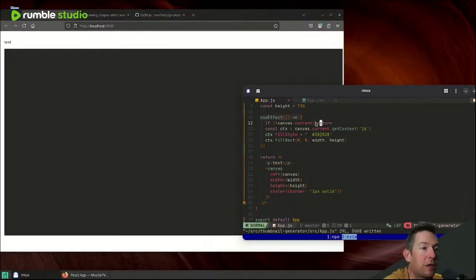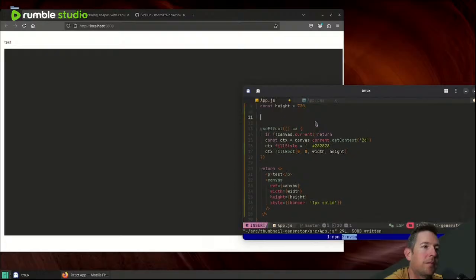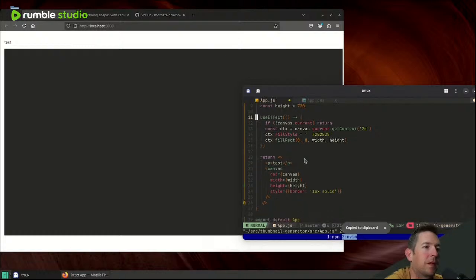The other thing we could do is just put a function in here and then call the function in the body of the component. But this is something I'm not too worried about, because ultimately we're not going to be messing with this very much, and it's not going to be an issue.